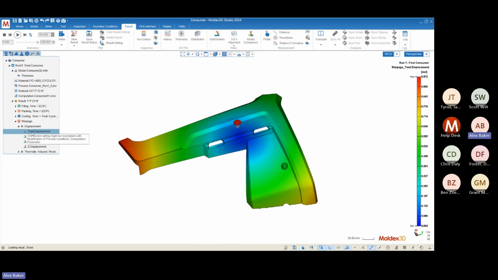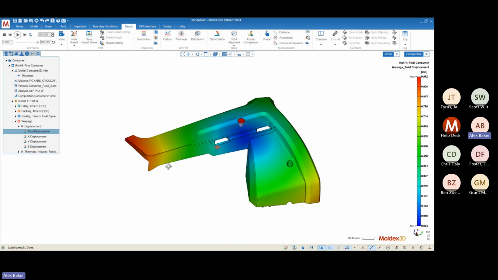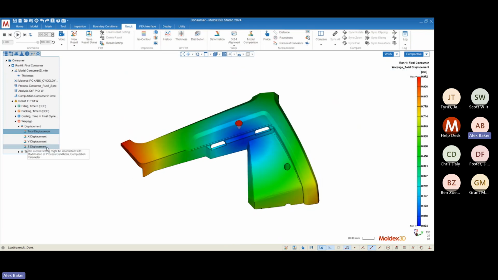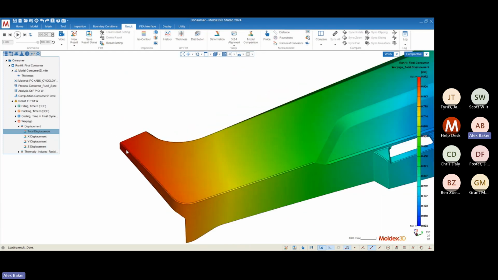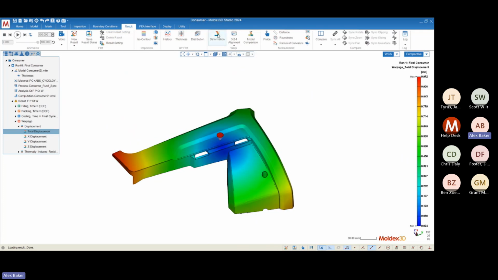So the total displacement is just a totalization of the X, Y, and Z displacement directions. So that's why we don't see a negative side to the scale. So then the question becomes, how do we visualize which direction these nodes are actually moving? And that's going to be through the deformation function up here.